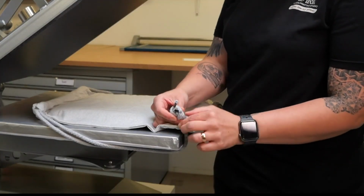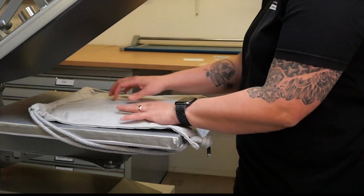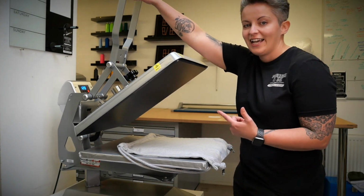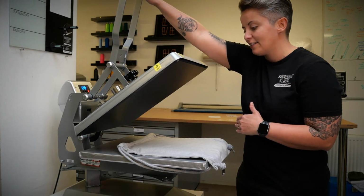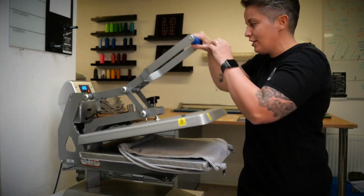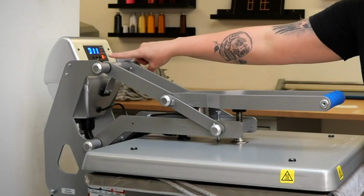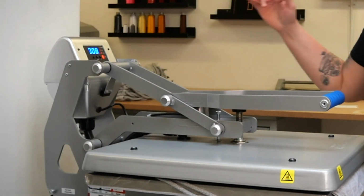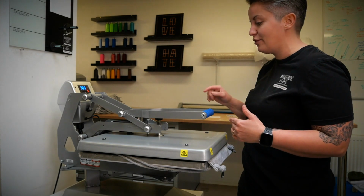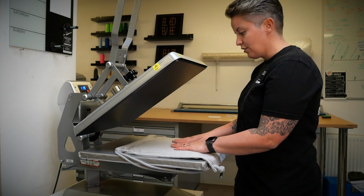It's also got these little bits at the end, these toggles, so I'm just going to leave them hanging off the edge and we're ready to go. I always do a little pressure test, and the pressure that they advise on this one is about middle pressure. Normally you kind of have to gauge that, but this one actually shows you the pressure that it's reading. So if I push that down, it's actually hitting 4 or 5, which is just bang on perfect. So you know that you're applying the perfect pressure and temperature, and it's just going to jump up on its own. There you go. So we're all good to go.